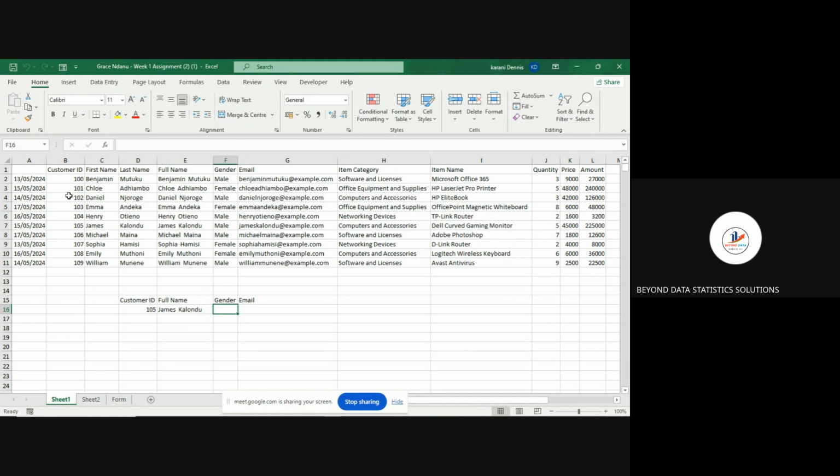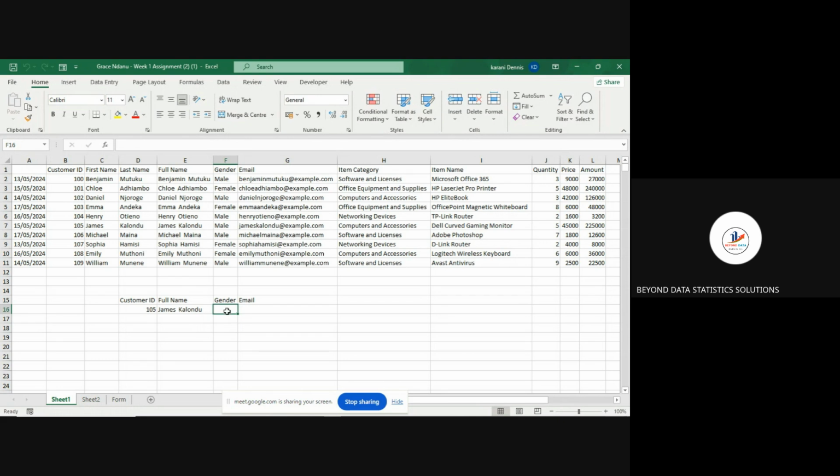So if you are asked, maybe when did this customer ID buy the products, and the products of how much, and what is the gender of that customer, what is the full name of that customer, and what is the email address of that customer, from there you can fetch that information. So how do you do that?